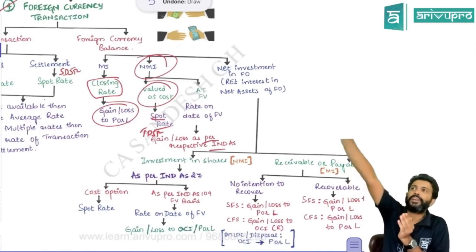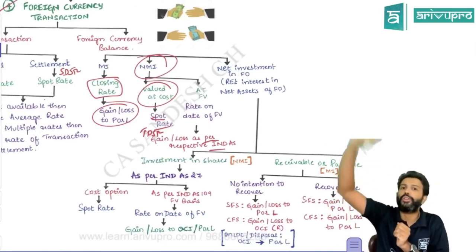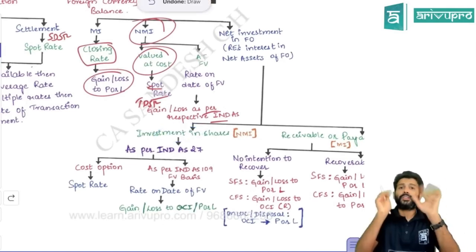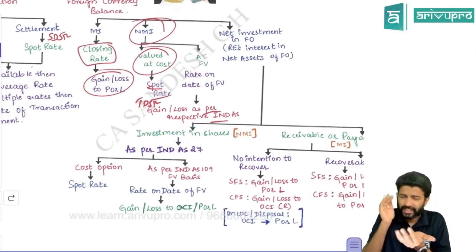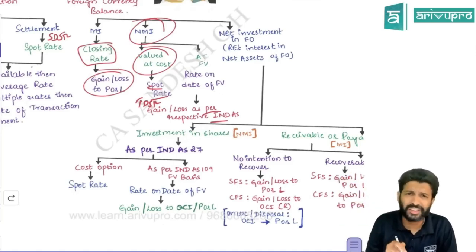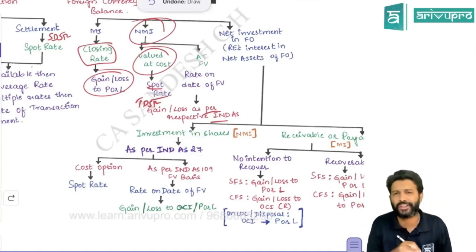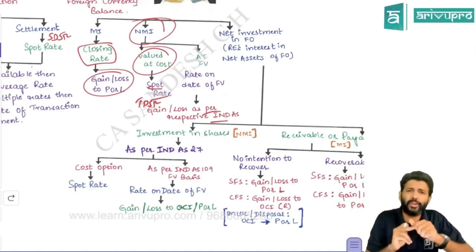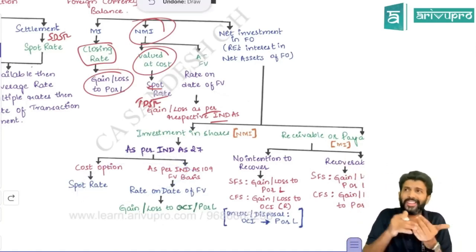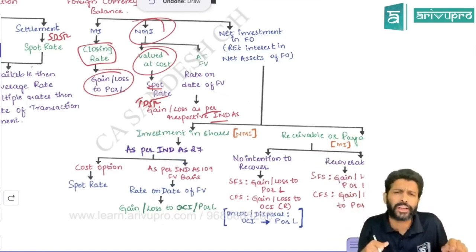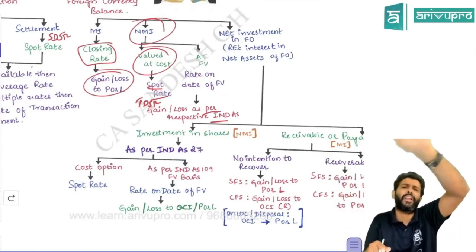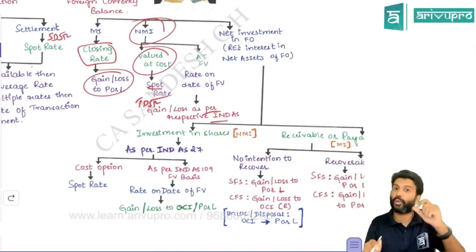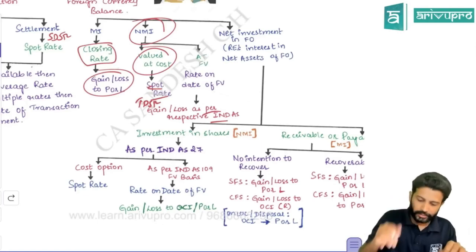If you have any foreign subsidiary, foreign associate, or foreign joint venture, then you need to worry a little bit. What is that? It is the investment. In the separate financial statements, how do you value the investment? IND AS 27 gives the guidance, right? IND AS 27 says you can value the investment in subsidiaries and others using the cost model or the fair value model. Or it says go for the cost model or value as per IND AS 109. And IND AS 109 says use FVTPL. The default category is FVTPL. Or if you want, you can go for the irrevocable option of FVTOCI also. Correct? All right.